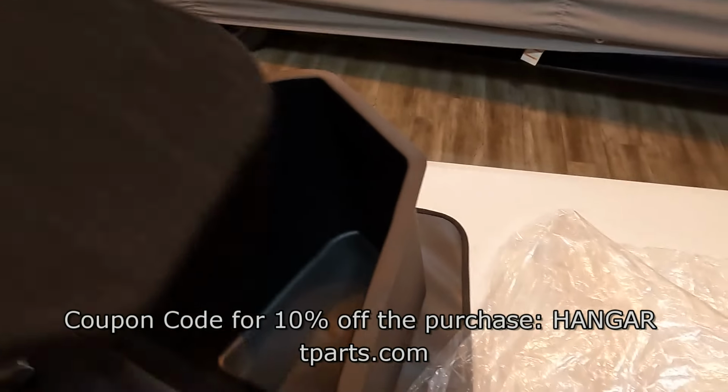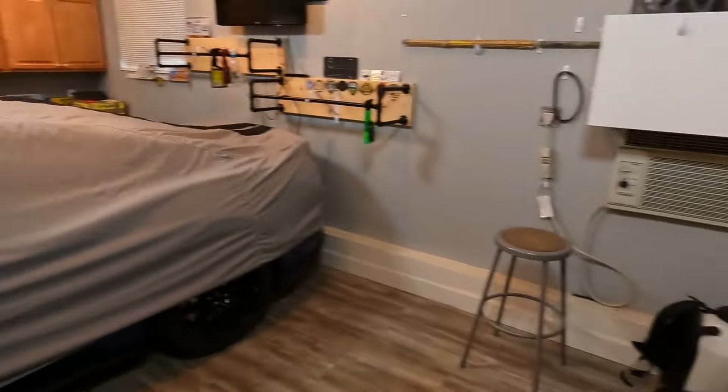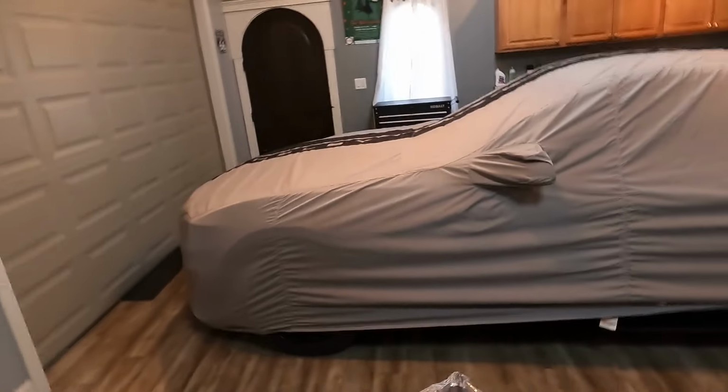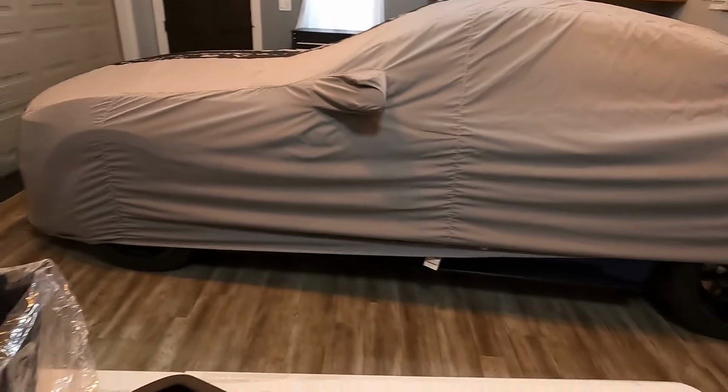I hope this is the one for the right side. If not, let's just take both of them. I'll take the left one too, and we can try to put that in the Tesla, as you can see, in my separate room in the garage. So let me open the Tesla up, and then we'll put it in. Or let's just do it together. I need more hands, or I need a cameraman here.